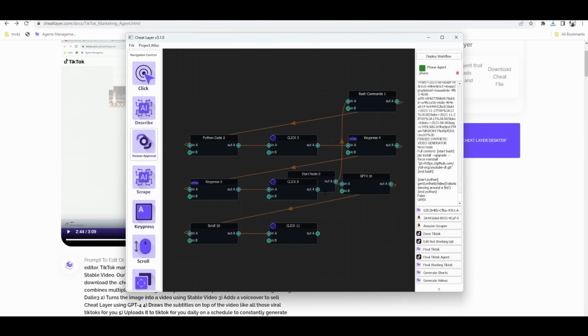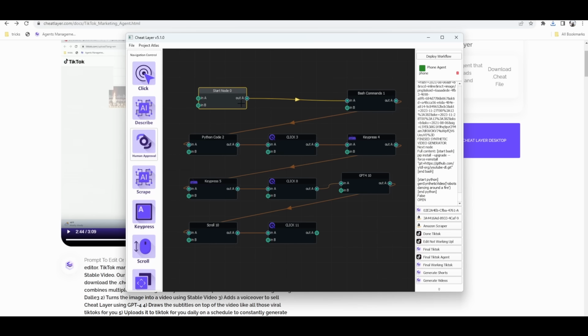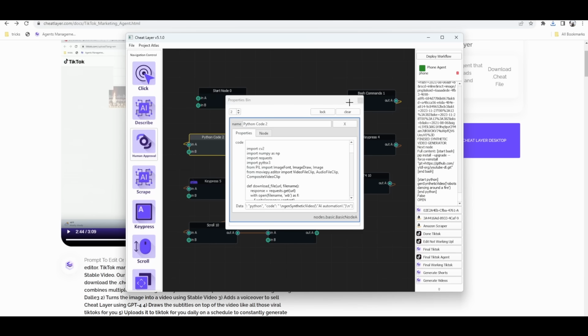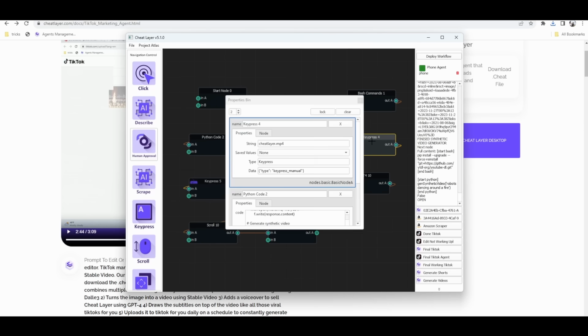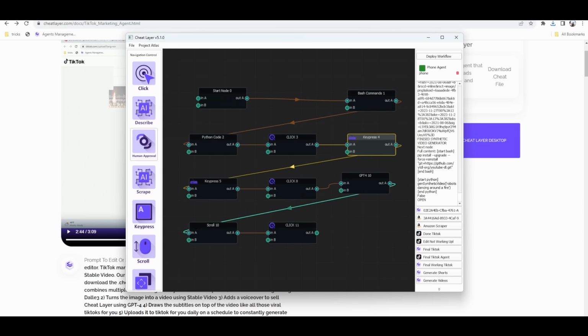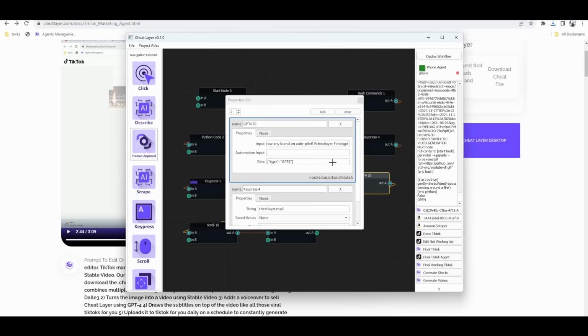Now you'll want to edit this for your purposes because you'll notice that I have designed this to market CheatLayer. So you'll probably want to go into here and edit what the robots dancing around a fire, whatever theme that you wanted to generate for you. And then in the key press stages, I also include, in this stage where I generate the caption, I also tell it to generate a caption using GPT-4 about CheatLayer. So you can put your own caption here and generate your own style of video here, basically.